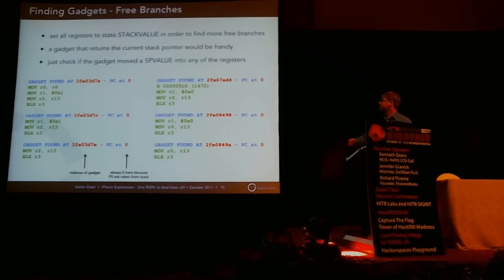What you can do now is just let it generate all the gadgets, and in the end you check if one of the registers contains a value of type SP, which means somehow inside the gadget the stack pointer was moved into one register. You can see it finds different kinds of gadgets. On the left side, all the gadgets move the stack pointer into R2. The stack pointer is R13. And on the right side, the stack pointer is moved into the R0 register. Okay, so that's how the output looks and how it will be working.